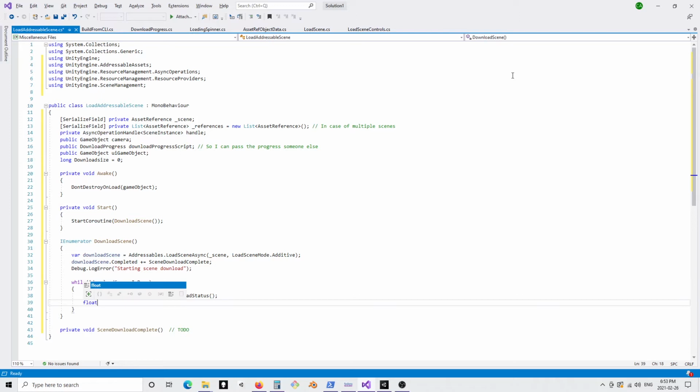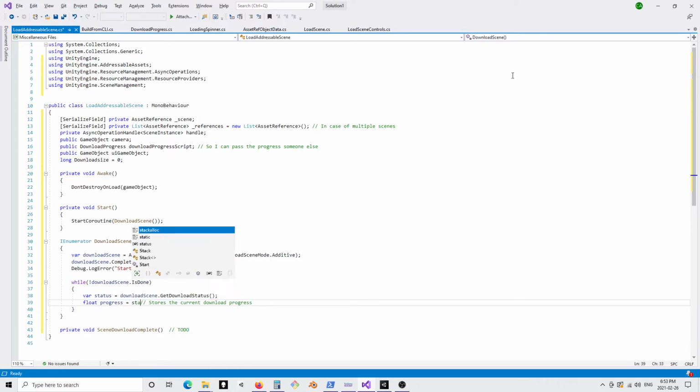All right, we'll set up a float called progress, and that's where we're going to store the current download progress. And this will be in a range of 0 to 1, and we can assign it through the status.Percent.